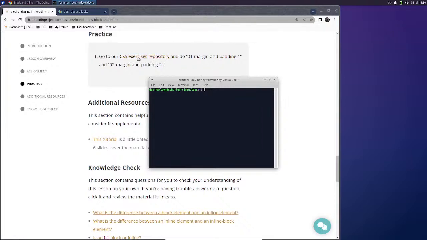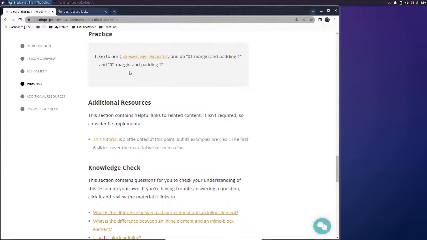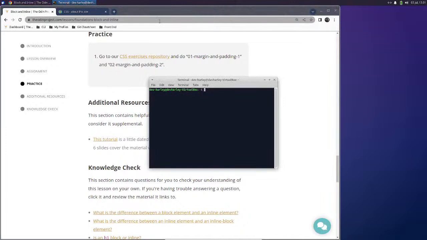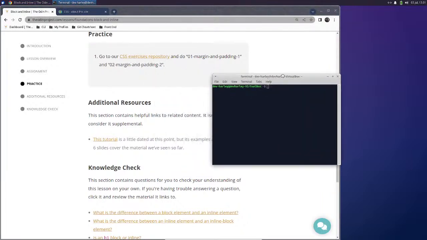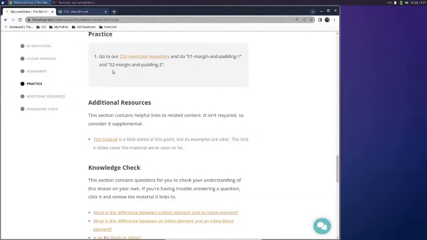Okay, so yesterday we finished our CSS exercises from the repository that we got a few lessons back, right? Oh, Tina hit her? Yeah. Oh my goodness. But yeah, we finished the margin padding 1 and margin padding 2. Now, I didn't get it exactly right. I didn't get it as the solution, but I had my own solution, but it wasn't clean enough code compared to the actual solution.